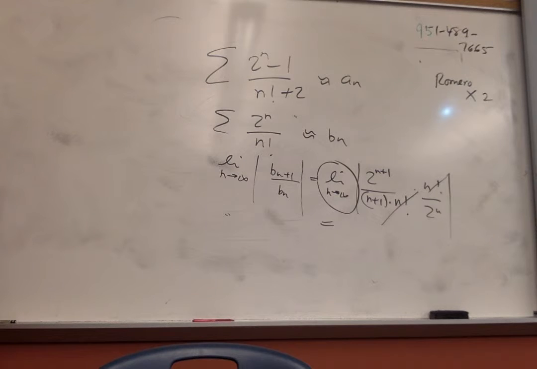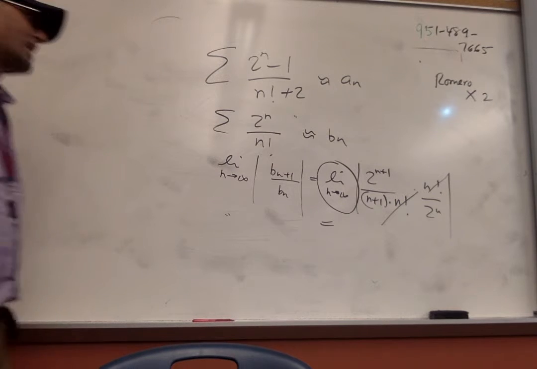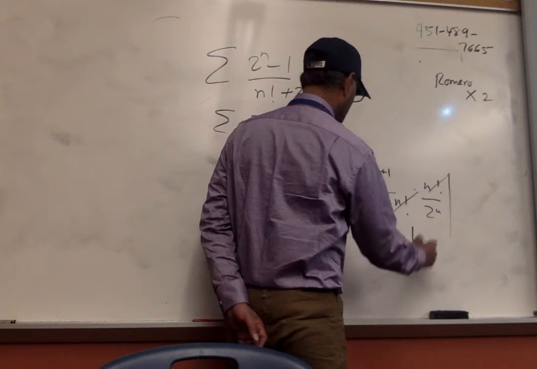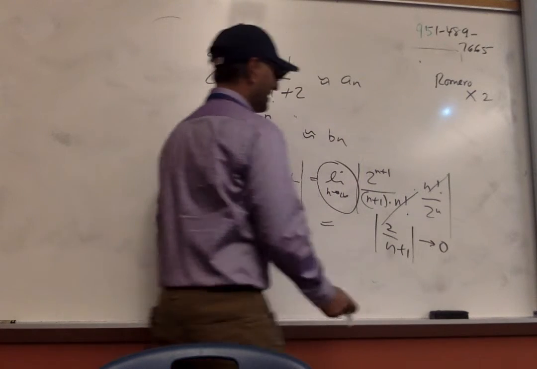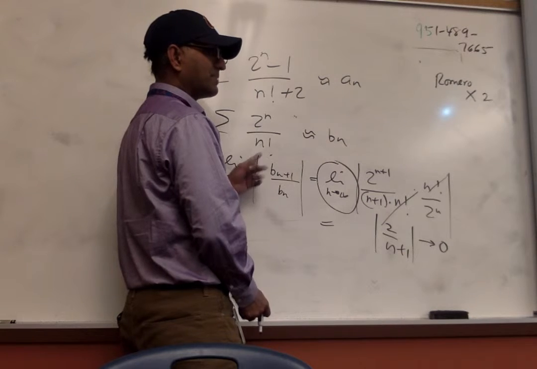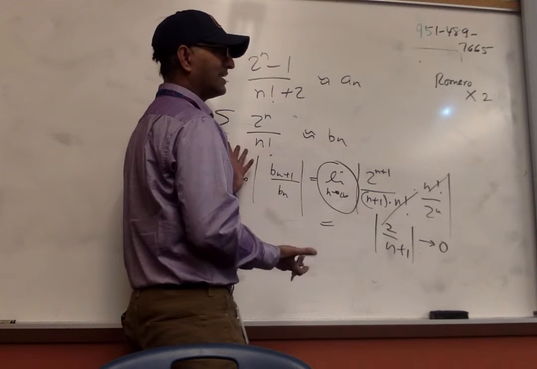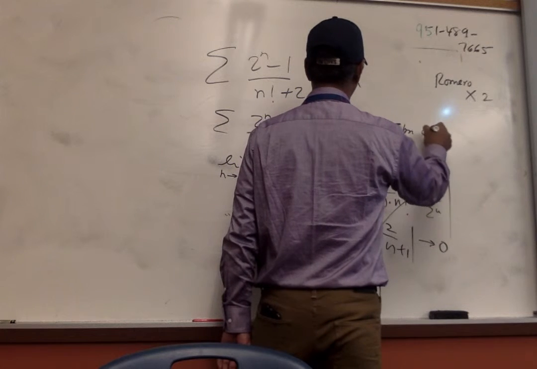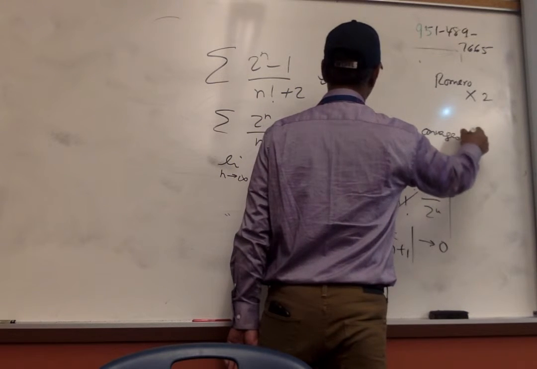What do we get? It's not a trick question. What do we get the limit to be? Miss Baba? 0, thank you. Because isn't it 2 over n, or 2 over n plus 1, which is 0. Therefore, summation Bn converges by ratio test, right? Summation Bn converges by ratio test.